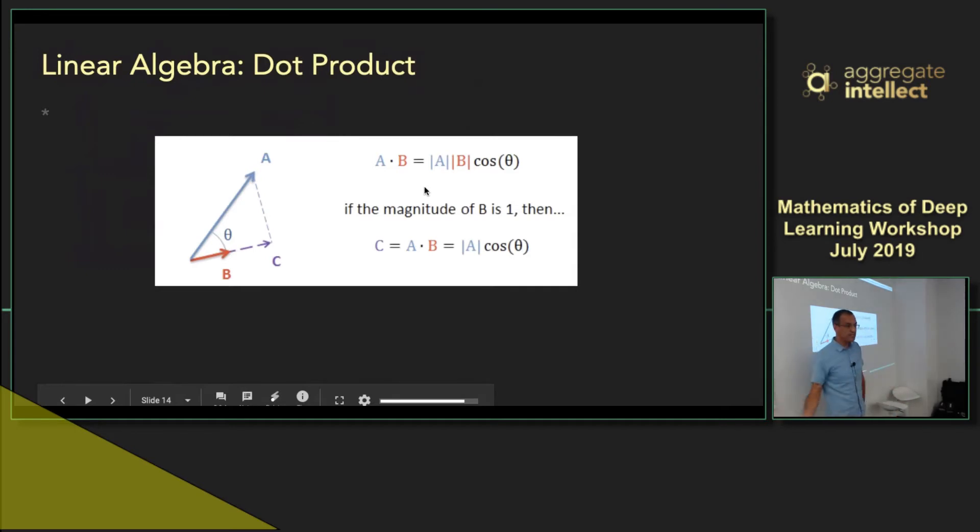All right, dot product. We have seen it from our childhood, right? Since we were seven we have two vectors and we want to find the distance, the angular distance between the two vectors. What we do is the dot product which gives me the size of the first vector, the size of the second vector multiplied by the cosine of the angle between them. When is this maximum? It is maximum where cosine of theta is 1, which means theta is 0. That means when the two vectors are aligned, the dot product is maximum.